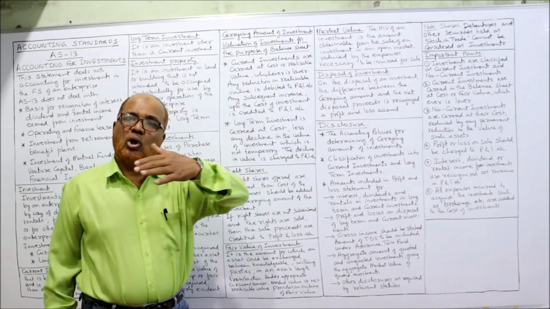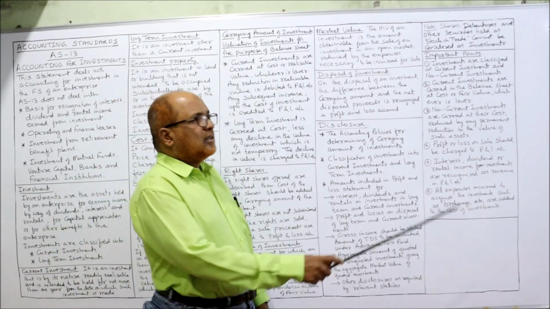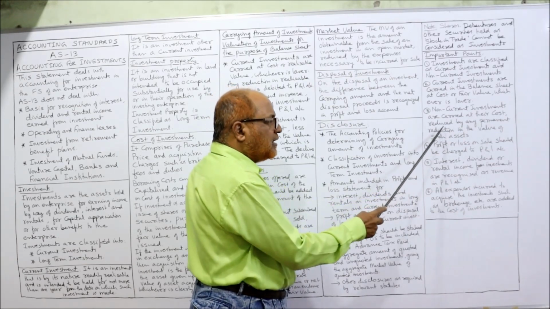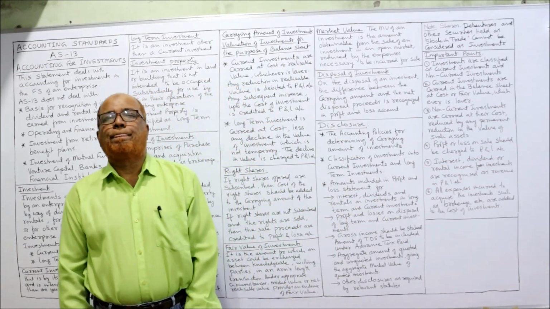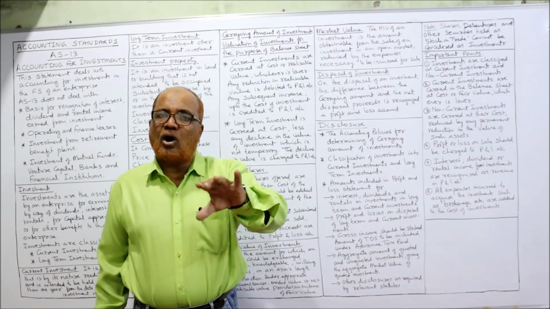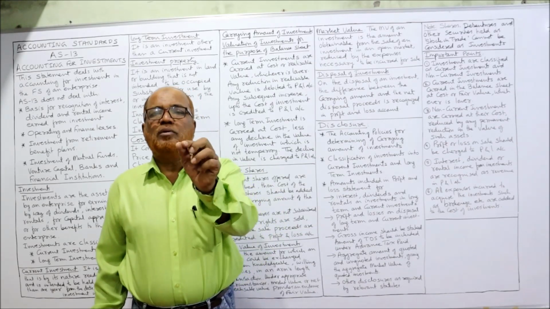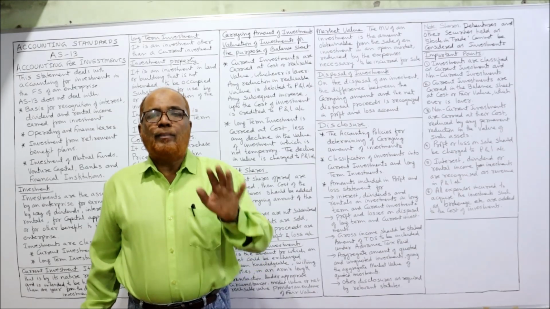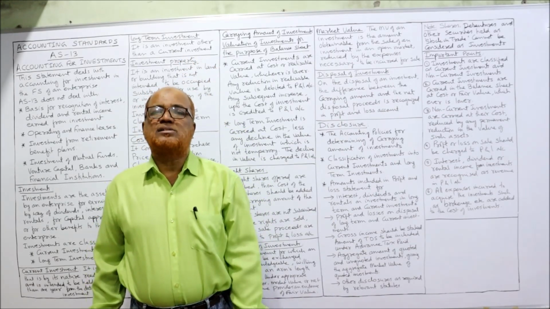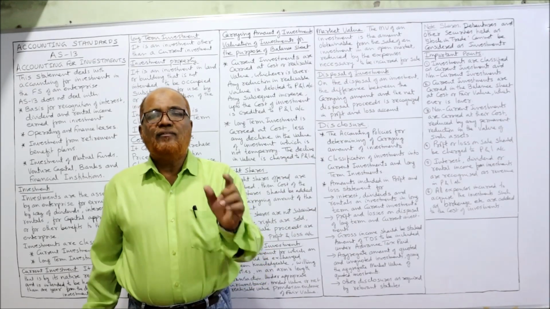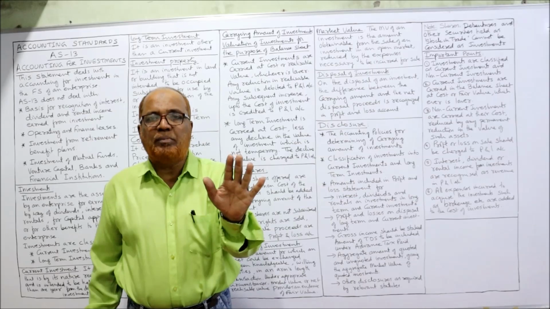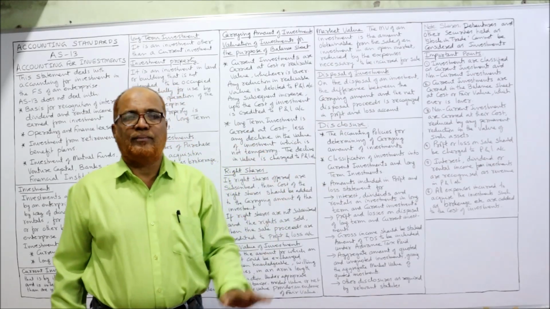Now, non-current investments. Non-current investment means long-term investments. The long-term investments are carried at cost, reduced by any permanent reduction in the value of such assets. So, for long-term or non-current investments, it should be valued at cost only. But if there is a permanent decline in the value of investment, then only it should be reduced. If it's only a temporary decline in the value of investment, it should not be deducted. It should be taken at cost only.